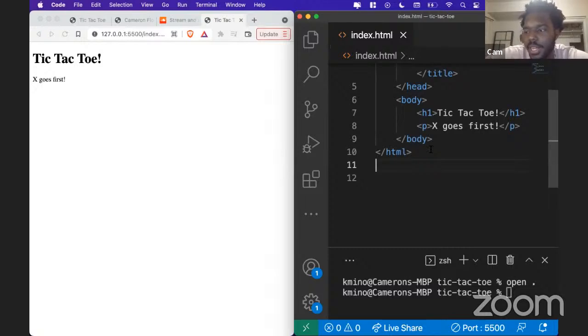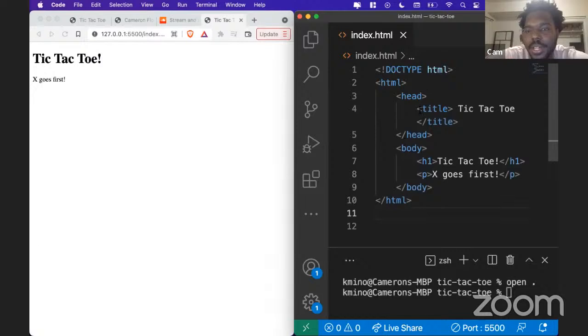Great. So we got our feet wet with HTML, right? We got the most important elements in here, and we got a server up so we can see those changes being made over time. So let's figure out now how we're going to actually build out this tic-tac-toe game and make that happen. I'm going to put in a bunch of stuff and then we'll talk through it after we get to a various section or whatnot.